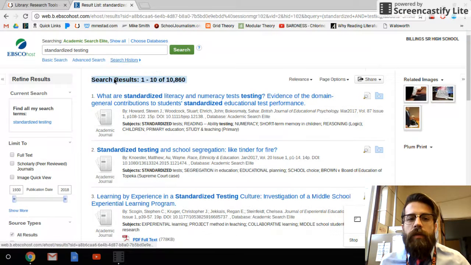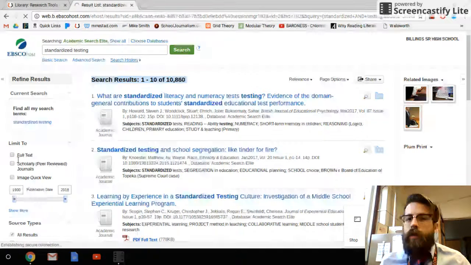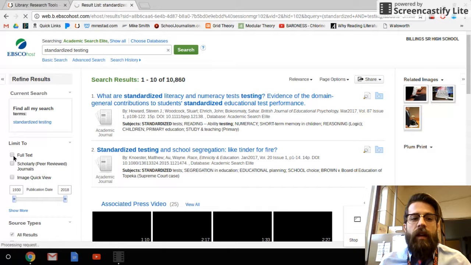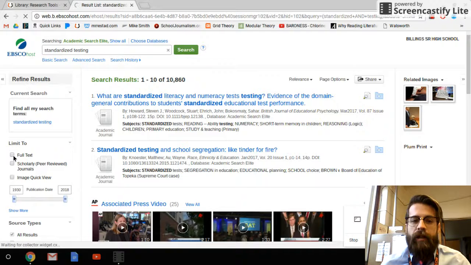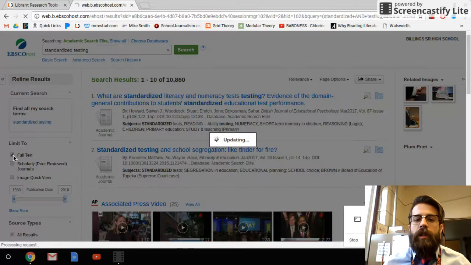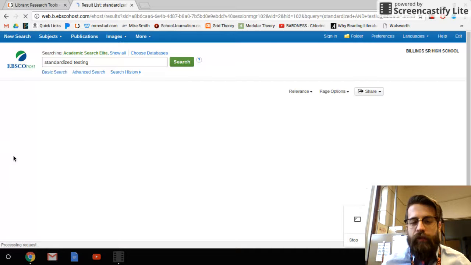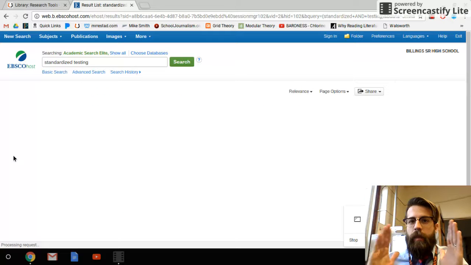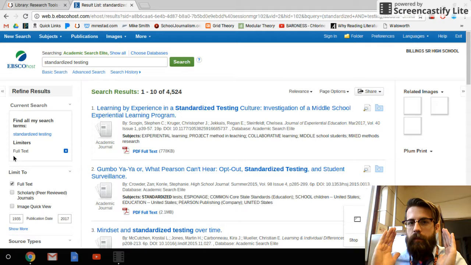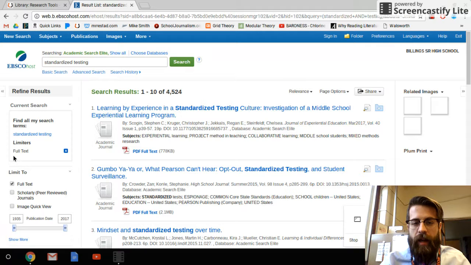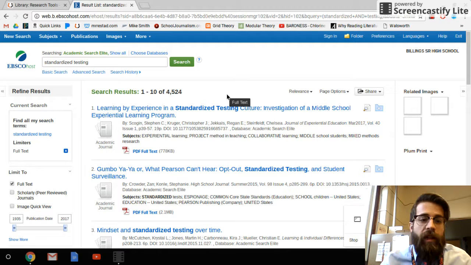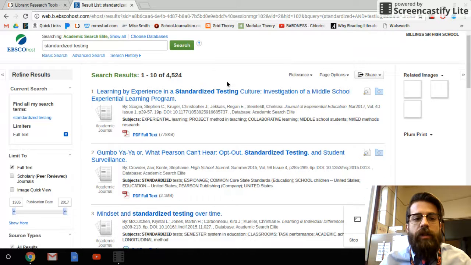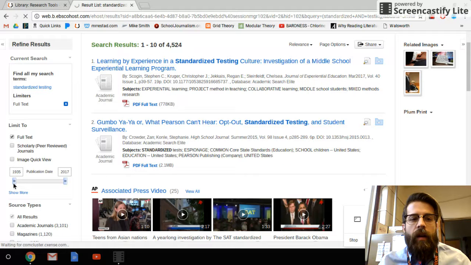So the couple of things that I'm always going to have you start off with is over here in our refined search functions. We're always going to limit the articles to the full text. This means that when we access this article, we can actually read the whole thing. It has the full text of that paper or that journalistic piece of writing in there, instead of just referencing it where we can't actually see the article. So that's number one. Always change it to full text.